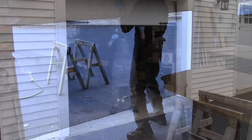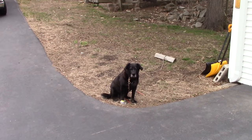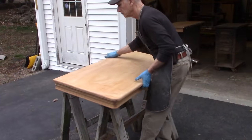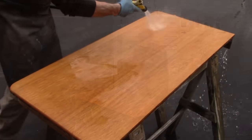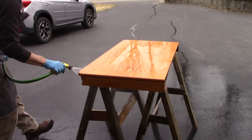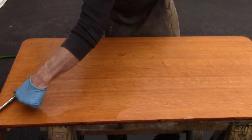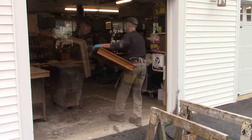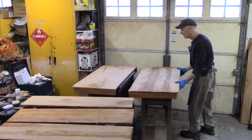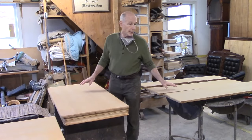Okay, I've let everything dry overnight, and now it needs to be rinsed really well. And Ella's tied up well away from the work area. Okay, I'm going to let all this dry overnight. Okay, this has actually dried for a few days.